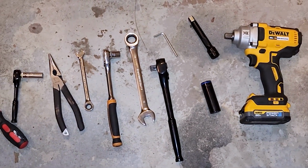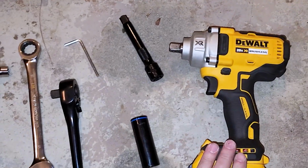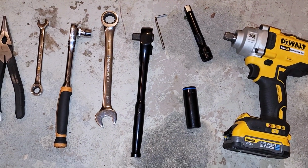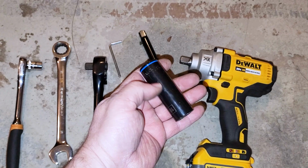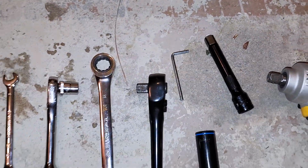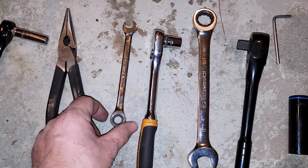All right, guys, for this install of the Body Armor 4x4 XT grill guard, I'm going to be using an impact right there. I can't get into some places most likely, so I'm also going to be using just the socket wrench. You're going to be using a lot of the 18 millimeter, with an extension. There's also a provided Allen key. You're also going to be using some of the 15 millimeter sockets as well, and a 10.